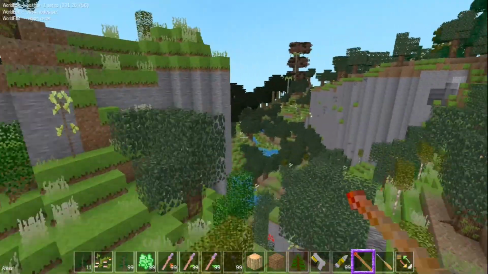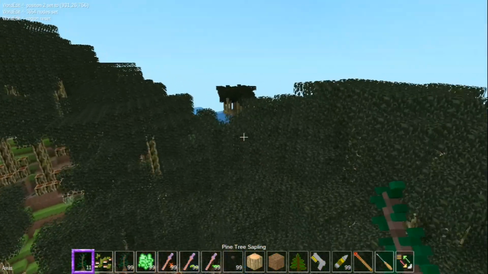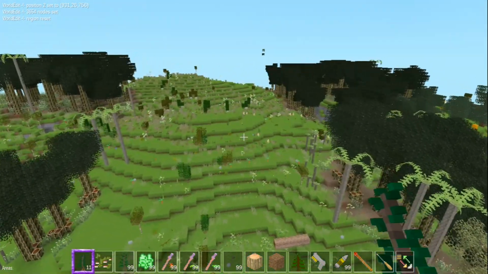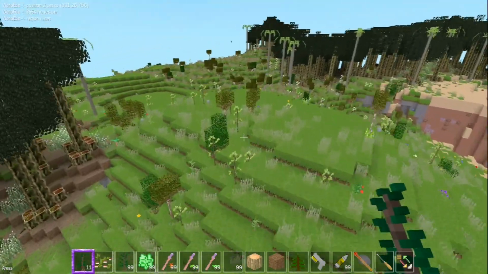And then keep going. So to end this video, what I'm going to do is I'm going to go out here to the middle of nowhere. Oh, I want to use that area. I want to go somewhere where there's nothing at.